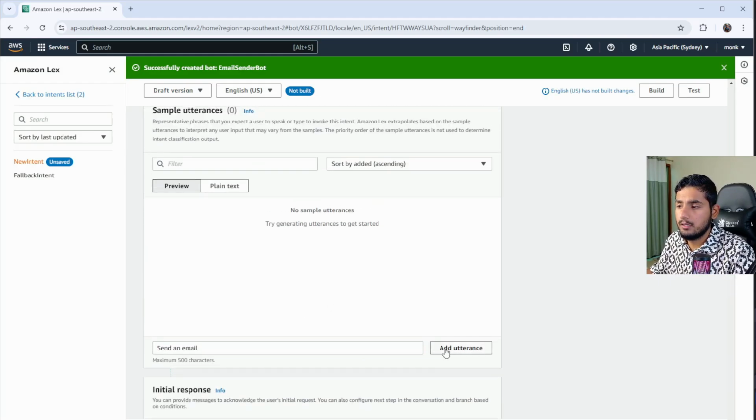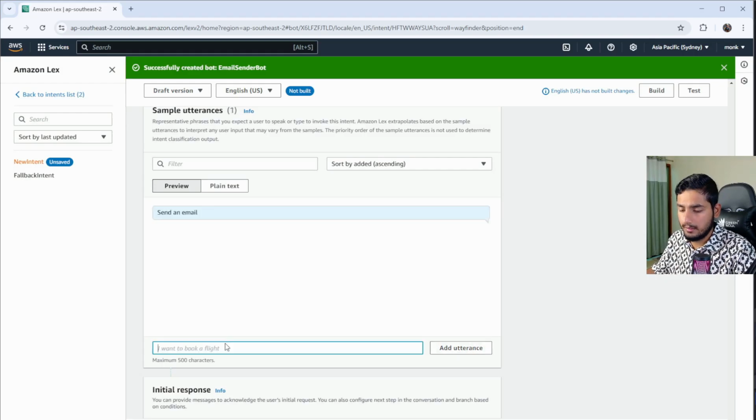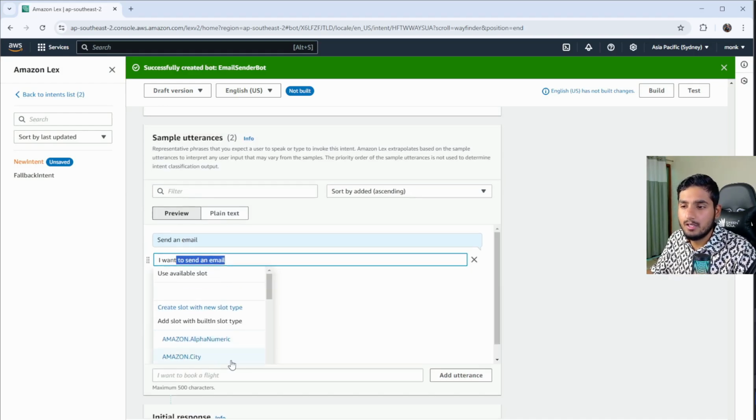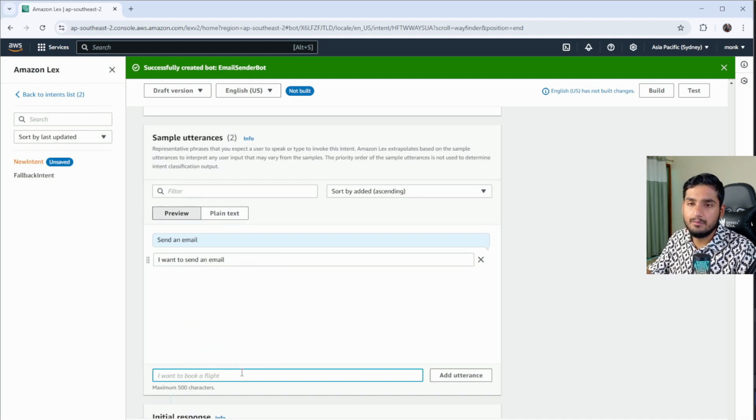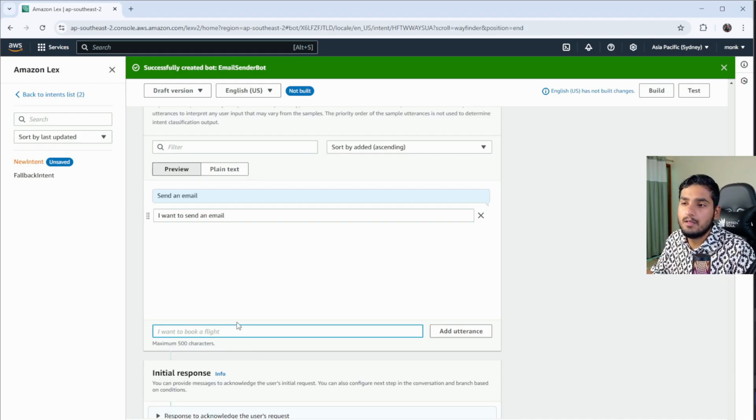Okay, so let's add this utterance: "I want to send an email." We are just providing sample sentences. So whatever sentence we write, or some other sentence, can be along the lines of these. For example, "send me an email," "send some email," or "help me send an email."